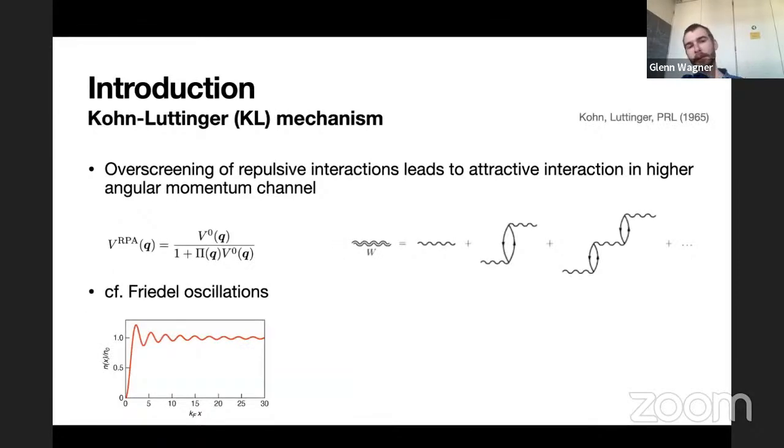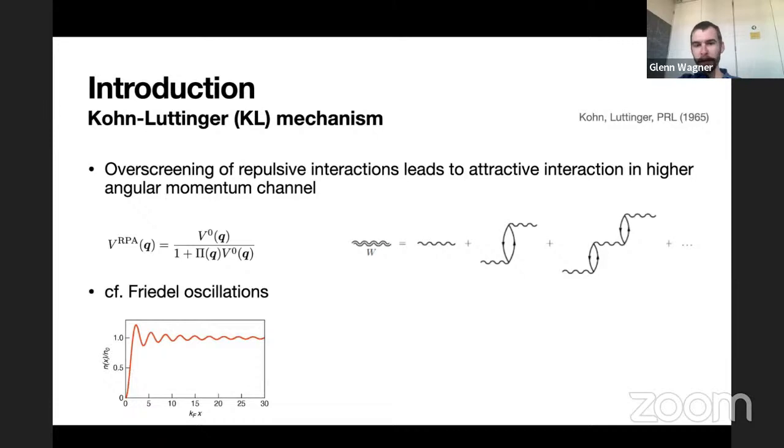Just to explain the basic ideas behind Kohn-Luttinger superconductivity, I'll give you a somewhat intuitive picture. To get superconductivity, you need some attractive interaction because you need electrons to pair up into Cooper pairs. Of course, if you only have electron-electron interactions, they're always repulsive because electrons are negatively charged. So you need some way to get effective attractive interactions between the electrons, and you can do that by screening. If you're in a metal and you have some charge, you're going to have screening of that charge: a negative charge with a positive charge cloud around it. Now imagine you have more positive charge around this negative charge, then at some point it becomes a net positive charge, and this can attract another electron, which is negatively charged. So by over-screening, you can actually generate some attraction.